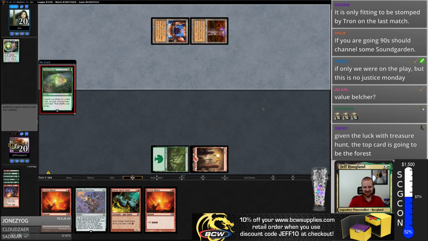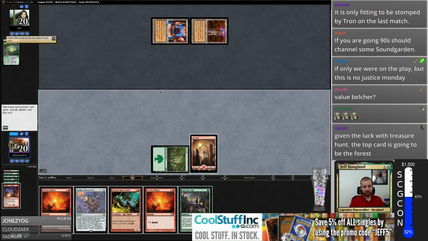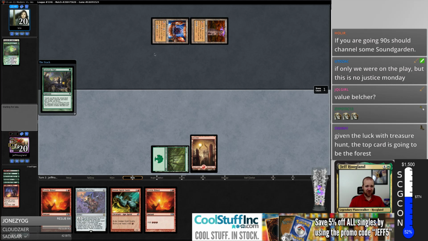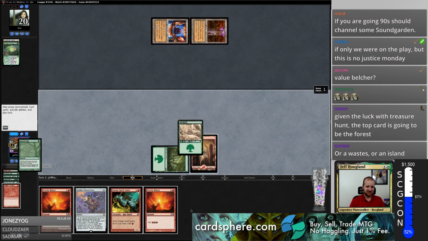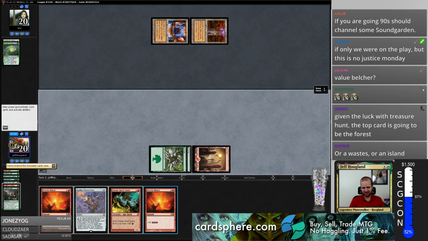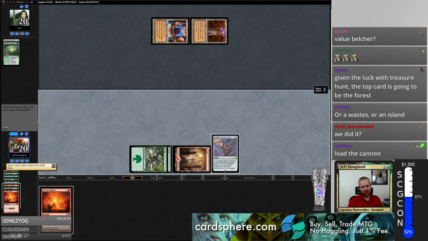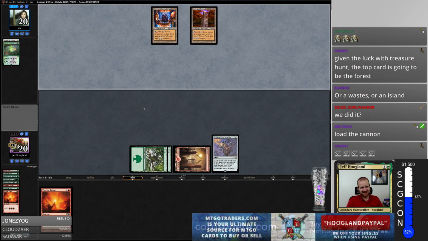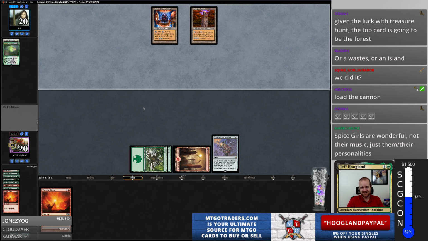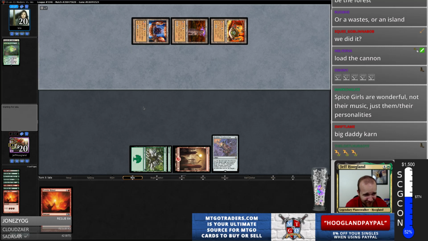Given the luck with Treasure Hunt, the top card's going to be Forest, right? Alrighty, chat. Guaranteed kill next turn. Guaranteed turn 3 kill. Just do me a solid here, opponent. Cast a Worm Coil Engine or a Walking Ballista. Load the beam cannon! Please, please, opponent, I need this. Don't con me. I need this way more than you.